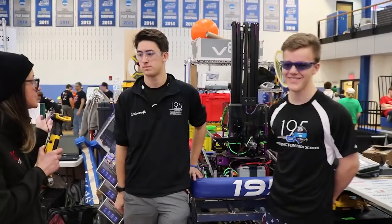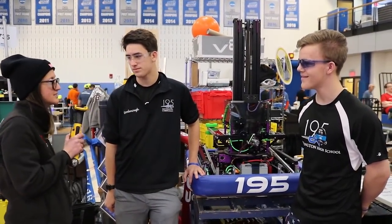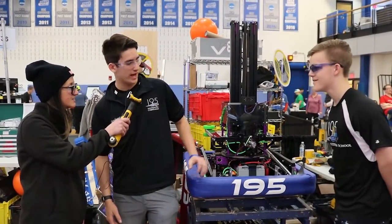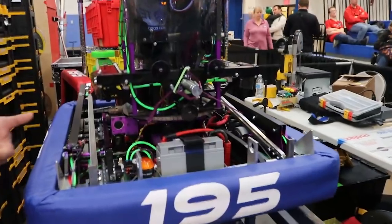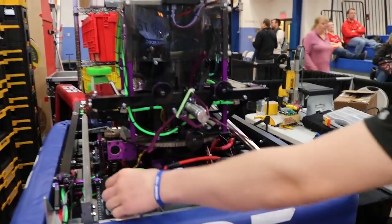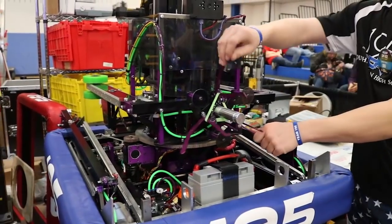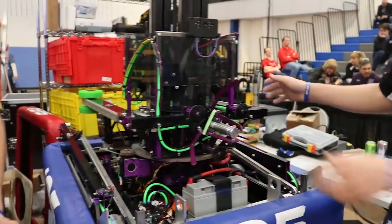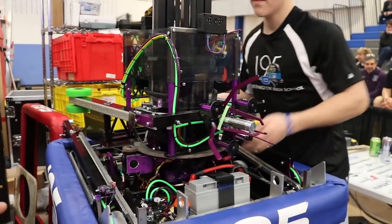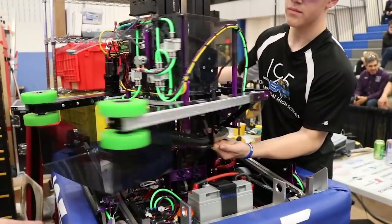This is Walter. So Walter, what's the name of your robot this year? Our robot is called the Night Owl. And is there a particular reason for that? Because on the front here our hatch intake looks very similar to a beak, and also we have a turret on our robot which rotates 360 degrees in both directions, which allows us to access all four sides of our robot with both mechanisms to maximize cycle time and improve the design of the robot. So because of our ability to turn around just like an owl does, we decided to name the robot the Night Owl this year.